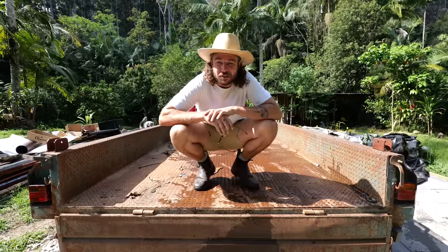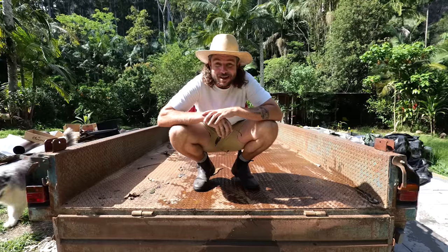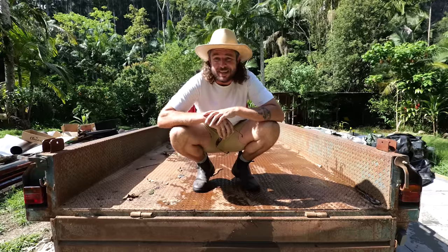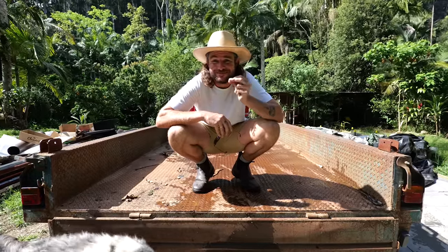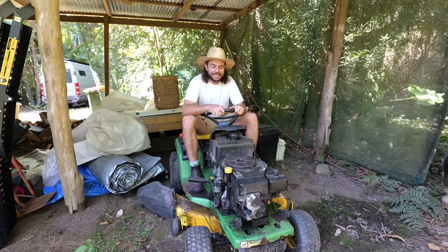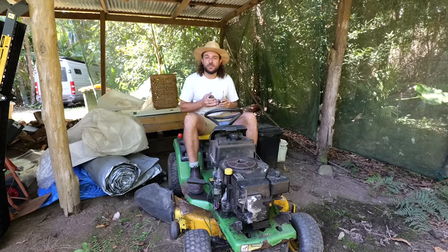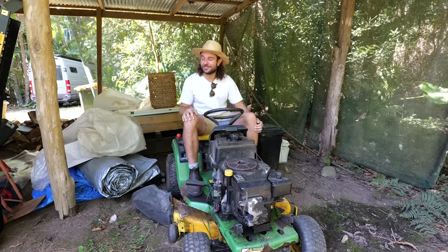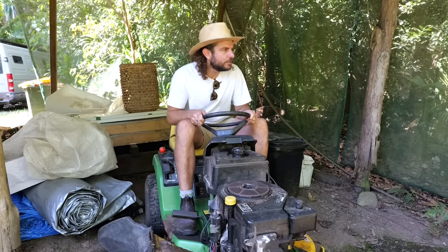Now, as I'm sure a lot of you can appreciate, when you've got to do a garbage run, you kind of just want to do one. So it's about packing this properly, but also getting rid of some of the bigger items here that I've been meaning to get rid of for a while. Plus, I need their storage space, like this. Now, unfortunately, I was told this bad boy was in working order, and it's not the case. This has taken up valuable real estate in what is going to be kind of my garden shed for at least a little while. Problem is, it doesn't turn on, so I gotta figure out how to get it onto the trailer. How heavy are you? Occy, wanna give me a tow?